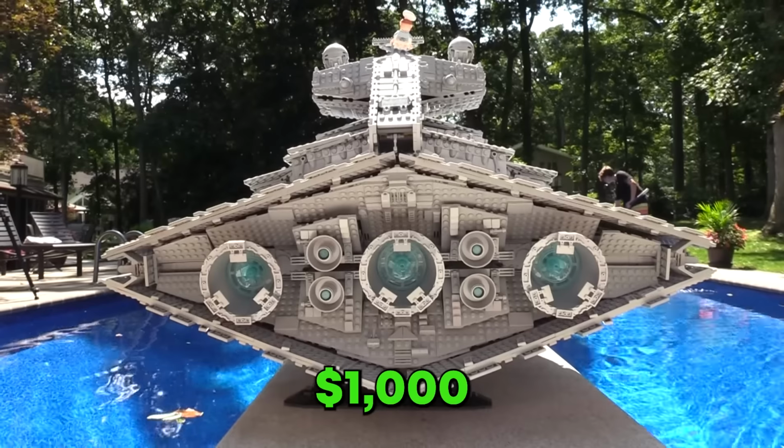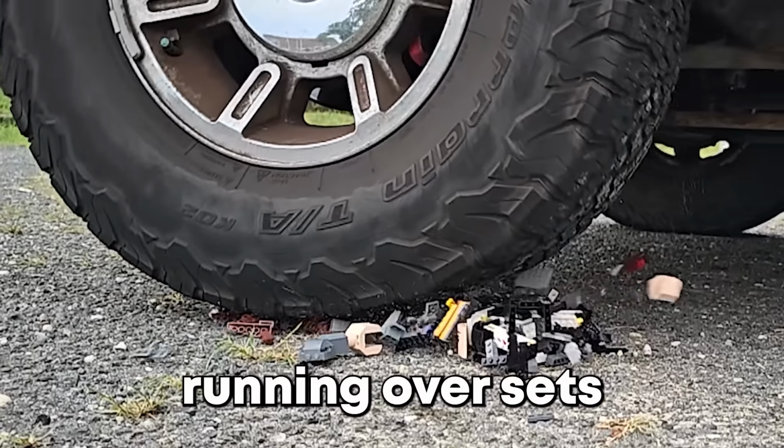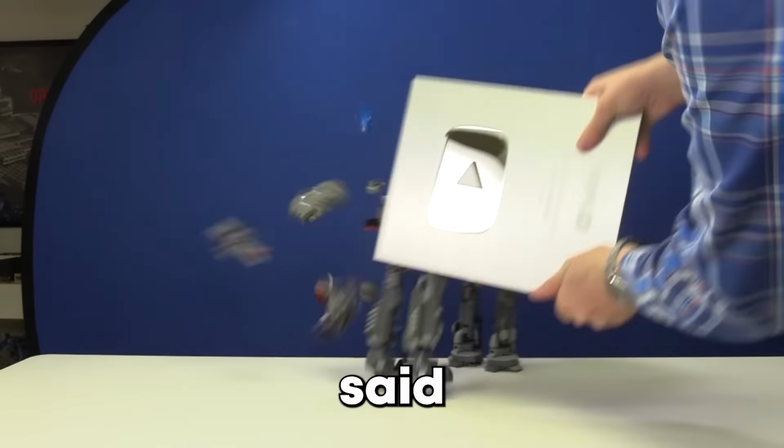I just bought this $1,000 Lego set, and by the end of this video, it's gonna be thrown in this pool. I'm also gonna be running over sets with this truck, dropping them in public, and sinking them in a pool. And also, we're going to be doing a bunch of other destructive things. So with all that said, let's go.